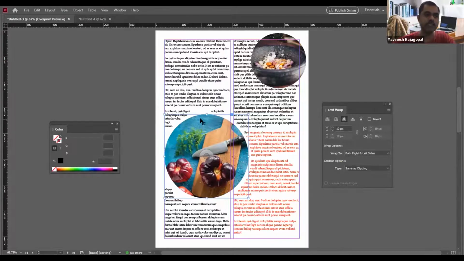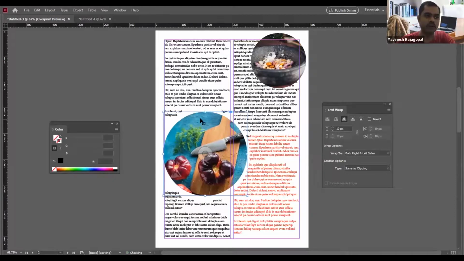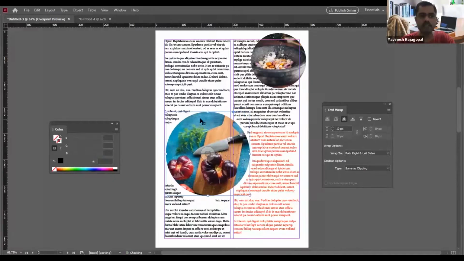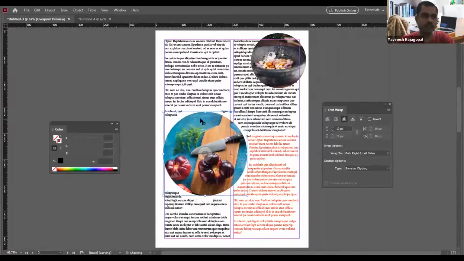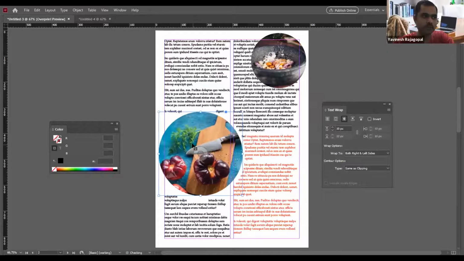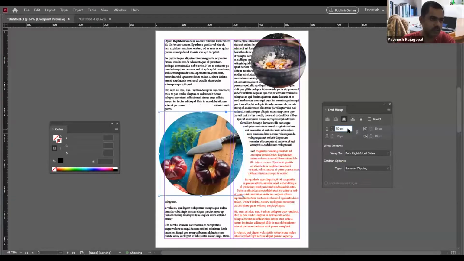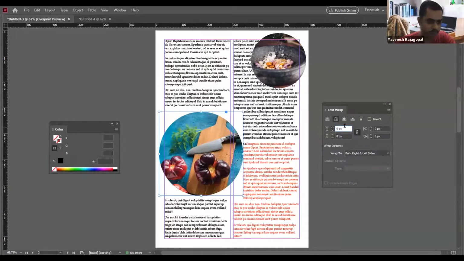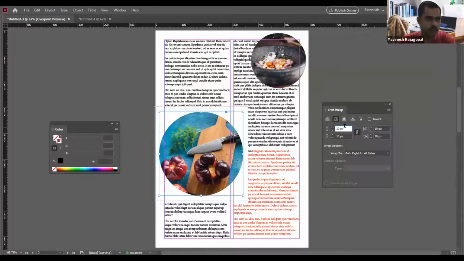One option is to adjust the position of your object. Or you select your object. Let me see if I can see it or not. I don't see it, one minute. Okay, this one.